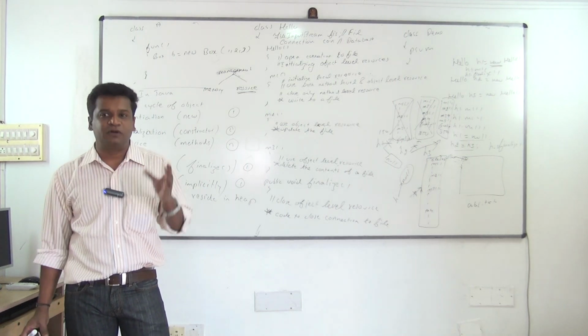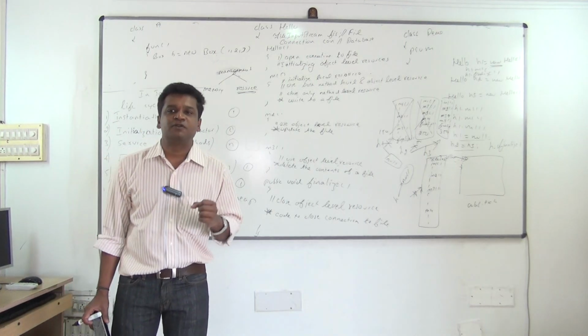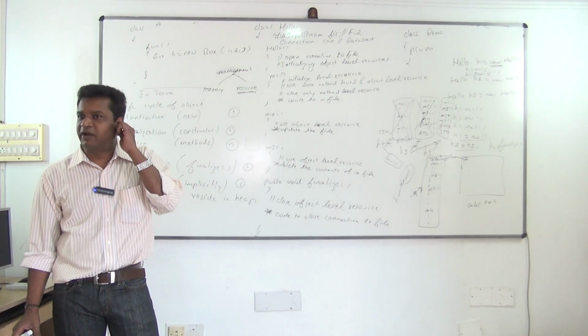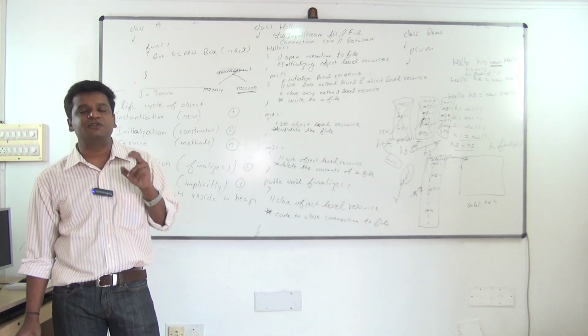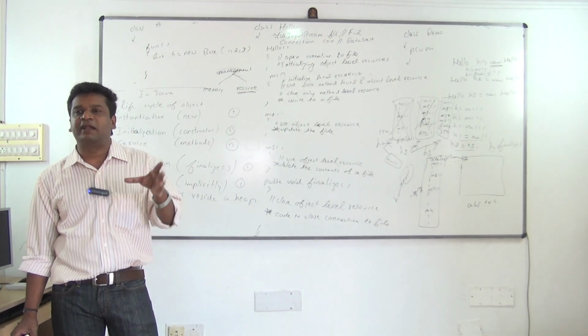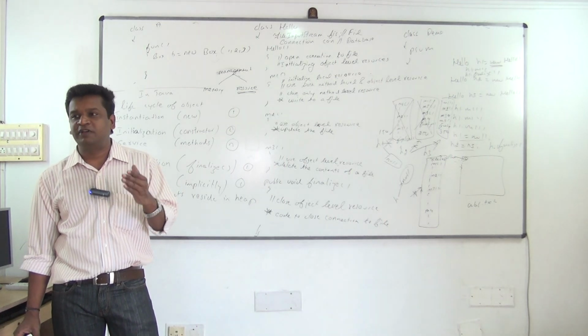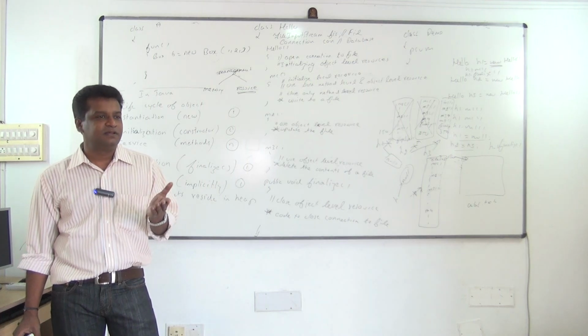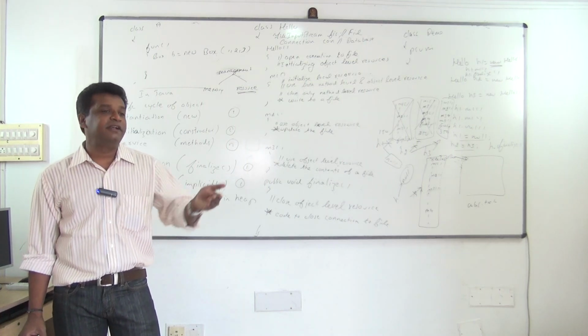Like, okay, I want to write some code. Just now I explained to you. Our requirement was what? I want to read a file, I want to update a file, I want to delete the contents. So that was the requirement. Now how should you think? Can I write all this code in the main method? No, because we can't reuse. Now I'll write it in methods. Can I write these methods in the same class containing the main method? No. So we write it in another class.